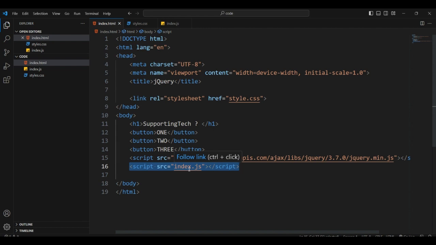This is because the browser reads the code from top to bottom and it tries to process the index.js file before processing the jQuery, which creates an error. So always remember to put the CDN link or the link to your jQuery library above the script tag that contains the JavaScript file. So this is how you incorporate jQuery into your website.